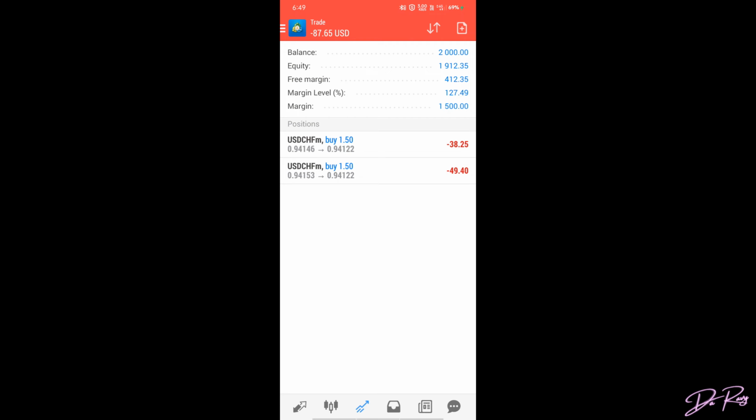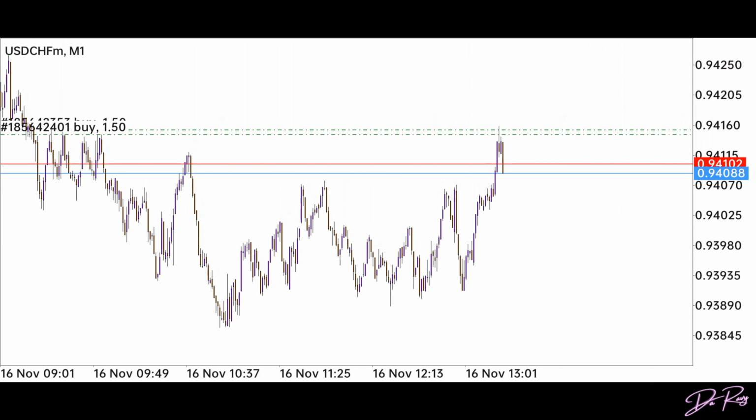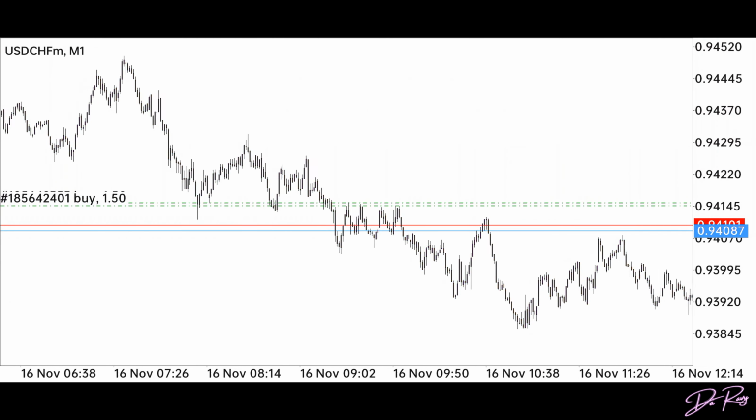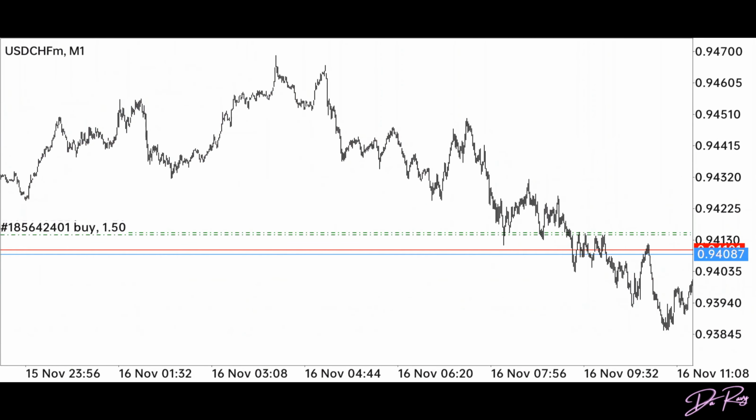Guys, our $87 loss is still running, which we will try to convert into profit with proper psychology. If you maintain your psychology you can turn loss into profit, because you are not going to run out of trade before you hit the stop loss and the target, by which the market will hit your target if your technical analysis is correct. Come on guys, now let's analyze so that it will be easy for you to understand what kind of patterns are formed in the market, so that you can also take trade on such pattern here.